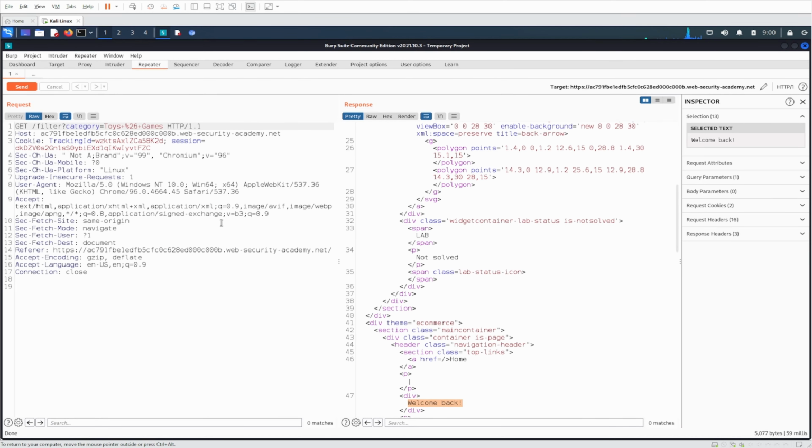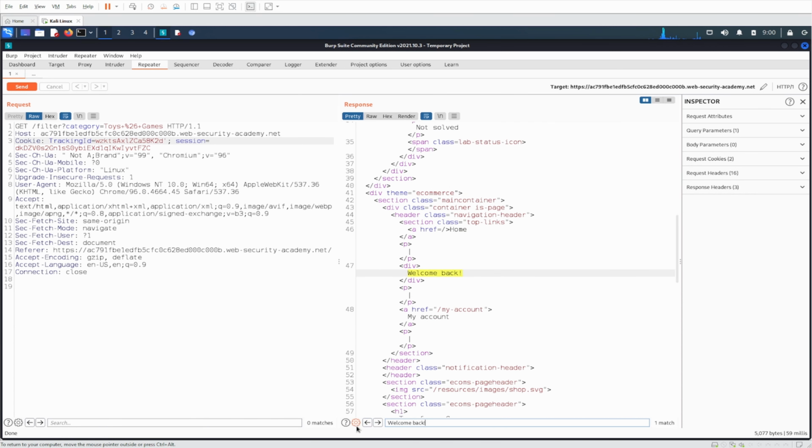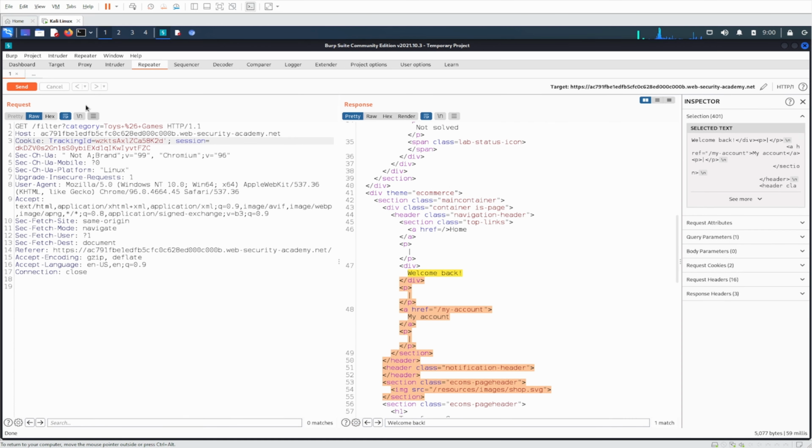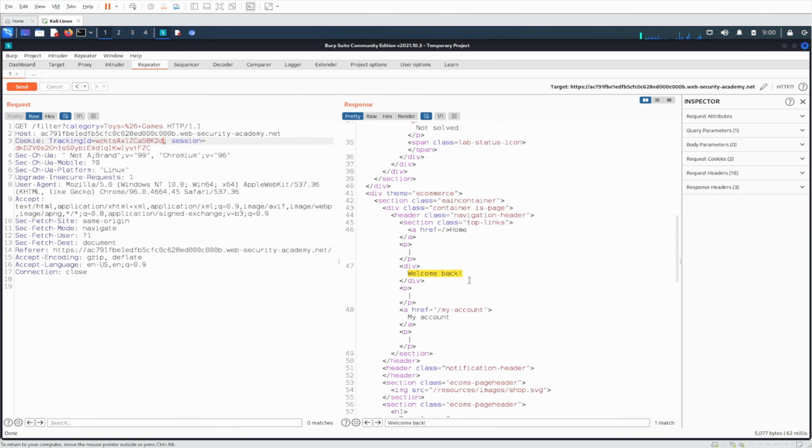So let's go and grab Burp Suite. Let's just add a single quote into here, single apostrophe, similar to the last labs. We want to see something break. But before we click send, let's grab this and put it into here and always scroll. So if it doesn't match, it won't scroll to it. But if we take this out, we should get the value back. Okay, so that's our baseline right there.